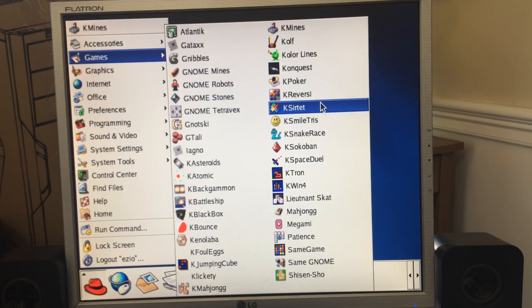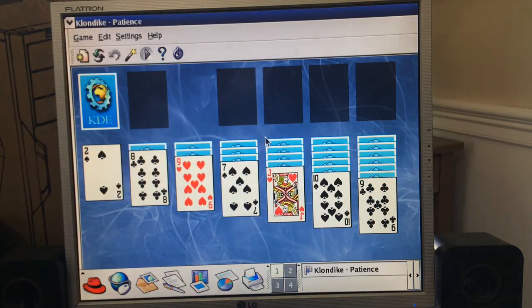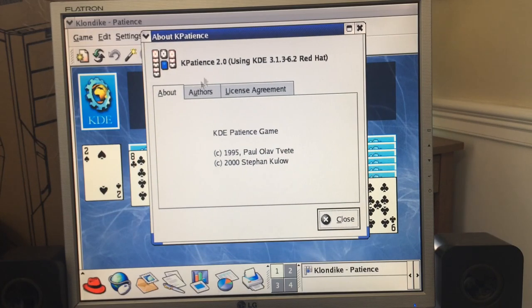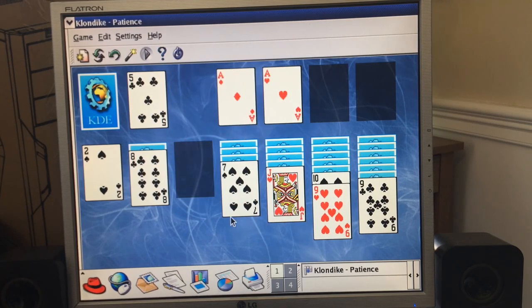I don't see the solitaire game I know, which is K-Patience. Maybe that's newer? Oh, there it is. Patience. Yes, this is very old K-Patience. Is it draw one or draw... it's draw one, just how I like it. These cards look like they're ripped straight from Windows 98 or something. But, oh, wow, that was actually pretty good.